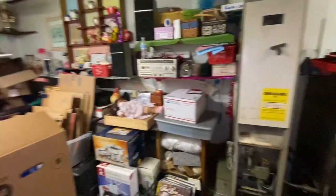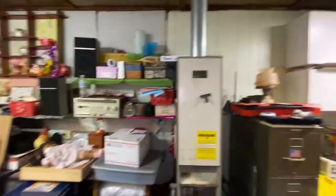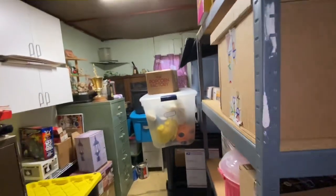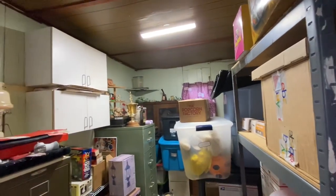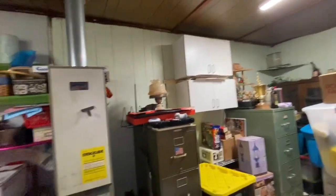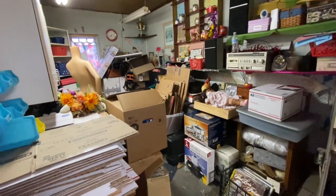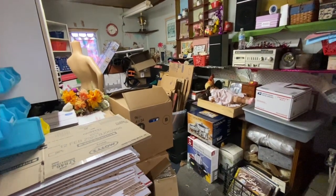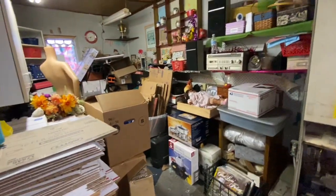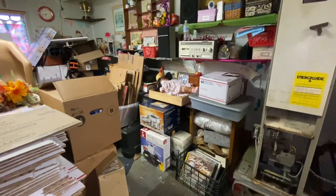So, all right, guys, that's all I have for you today. Just going to give you an idea of what it all looks like right now, and it will be cleaned up and reorganized. We have a lot of work ahead of us. I told my husband, do not buy me anything for Christmas because this is what I want. I want to get everything organized, and I will be perfectly happy with that as my Christmas present. And we will be working on this the whole month of January probably. I'm actually going to get in here today and start cleaning some of this stuff out and making room out in the garage for some of this odds and ends and seeing what I can throw away too.